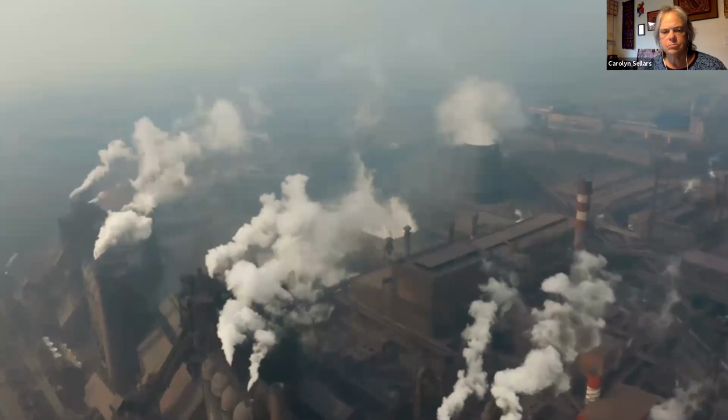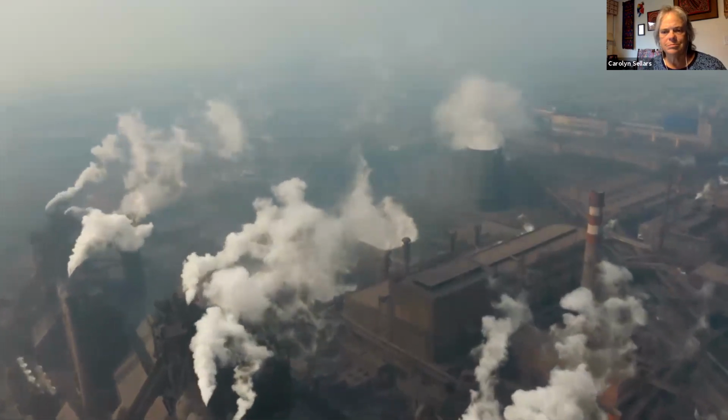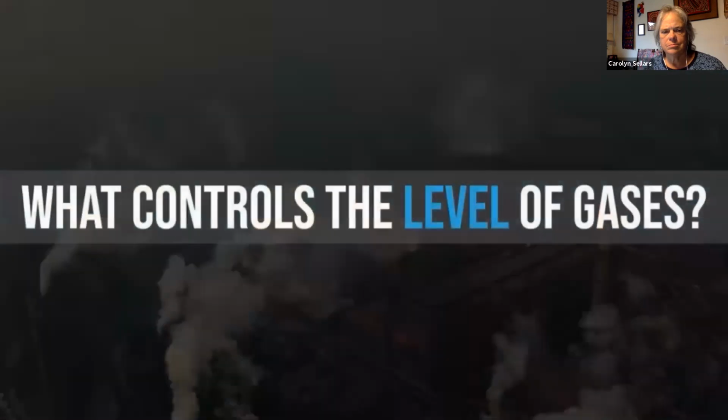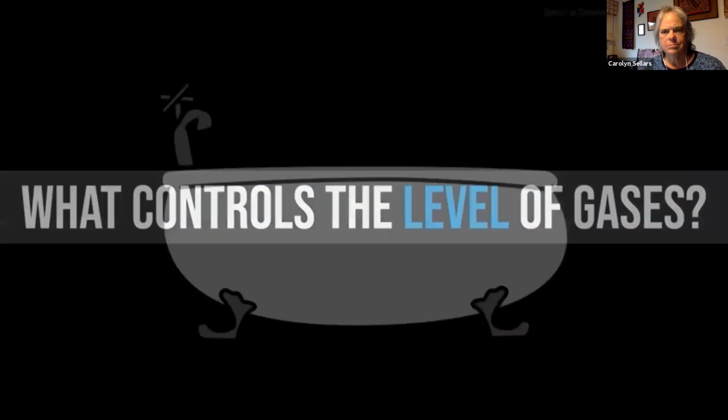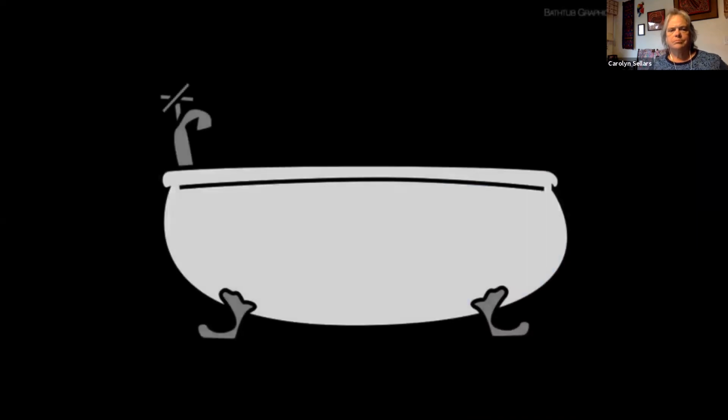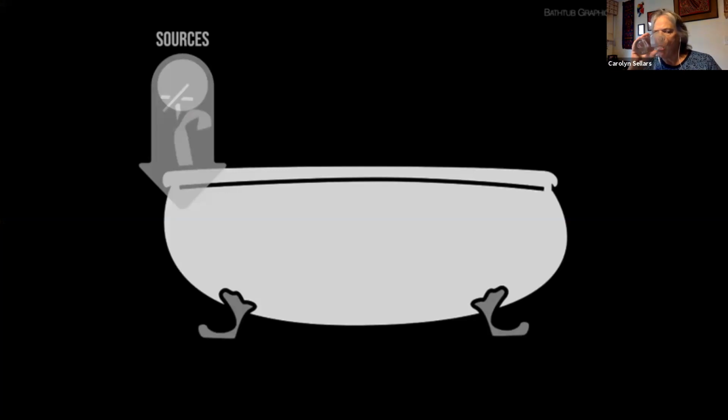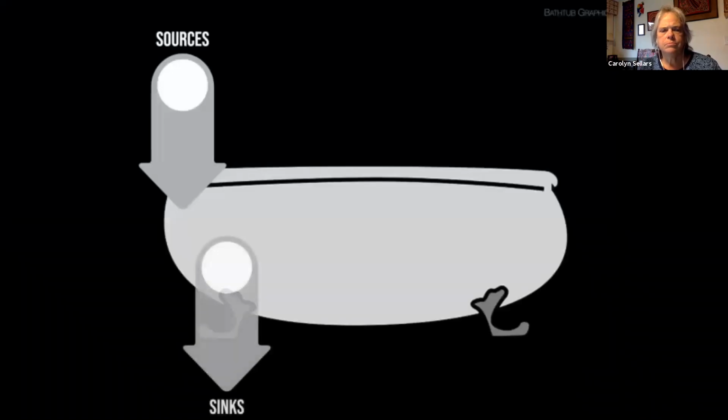Now that we understand what greenhouse gases are and kind of how they work, we're going to look at what regulates the level of those gases in the atmosphere, what makes them go up and what makes them go down. To do this, sometimes it's helpful to think of a bathtub. But imagine a bathtub which we can fill and empty with water. We do that every day, right? Pretty simple. When we add water to the bathtub by turning on the faucet, we scientists call that a source. It's a source of water, and it levels up the water in the bathtub. We can also remove water by opening up the drain, and scientists call that a sink.